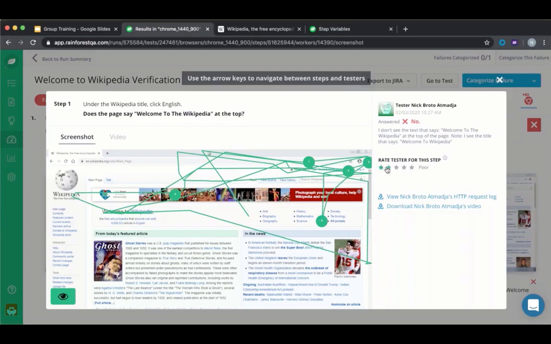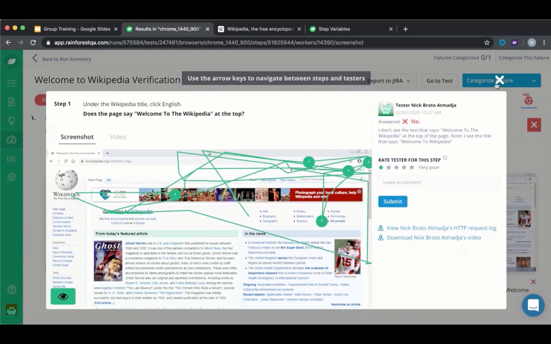So if a tester does an awesome job on a really complicated test, feel free to give them 5 stars and leave a comment. But on the other hand, if they make a mistake or maybe don't follow the tester rules exactly, we rarely see this happen, but if you do see it, please report it by giving a tester a 1 or a 2 stars, and that will push them into a peer review system. And then in that system, they'll be given additional training if necessary, and if repeated errors are made, then they may be asked to leave the crowd. The quality of our crowd is really, really important to us, so if you see something, please rate the tester.